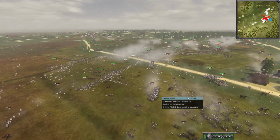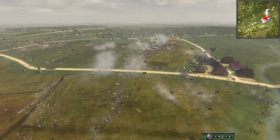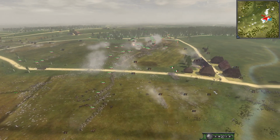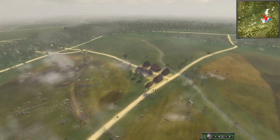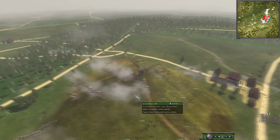What's cool is if you had a tactical retreat, some of these guys, they'll run away, but they'll stand and fire if they get pursued. It'd be a cool perk to add. They'll fire, but then they'll fall back if they're not getting pursued. Like, for instance, they would have fired at these Russians advancing, but now they're going to keep falling back. And they still retreat, but they'll save. It'd just be a really cool way to do it if the unit is strong enough.